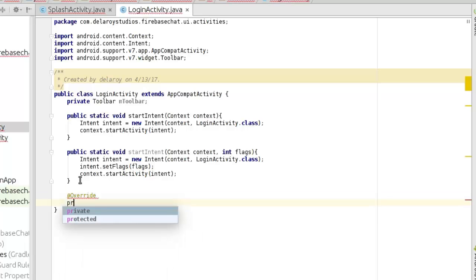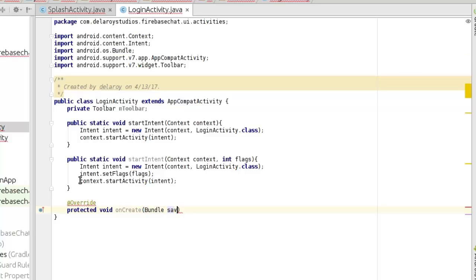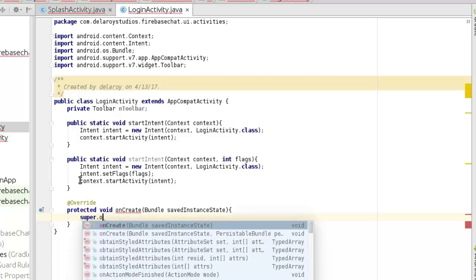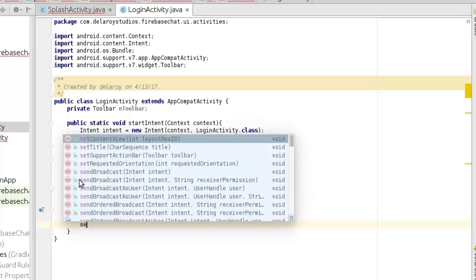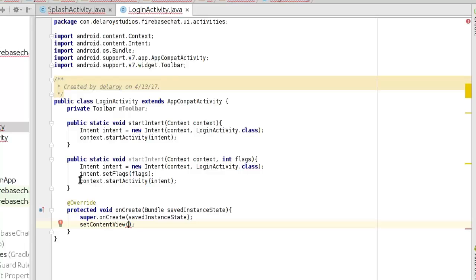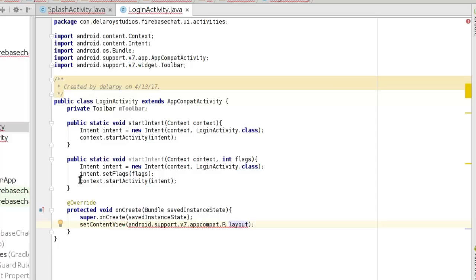So let's rush and create the onCreate method. Let's override protected void onCreate, Bundle savedInstanceState, have the super onCreate, savedInstanceState, setContentView, R.layout.